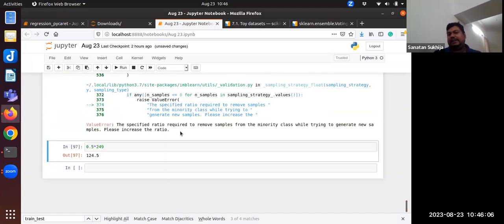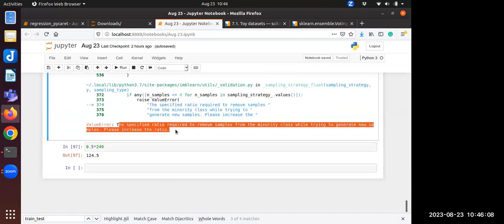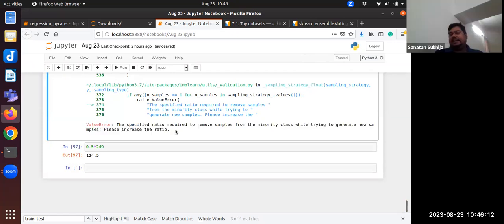What do you think it says? Read about this. Ratio. It clearly says that please increase the ratio. You are actually trying to remove samples from the minority class, which is not correct. You have to increase it.